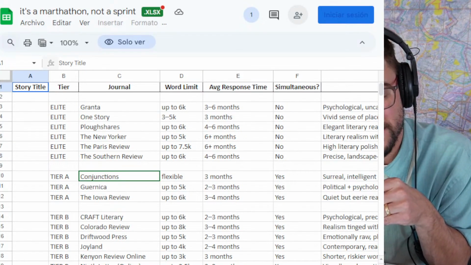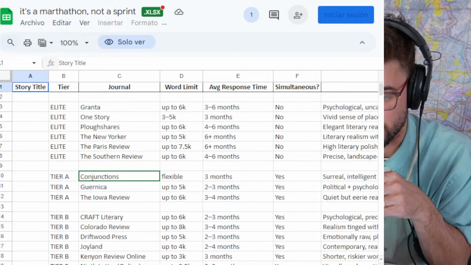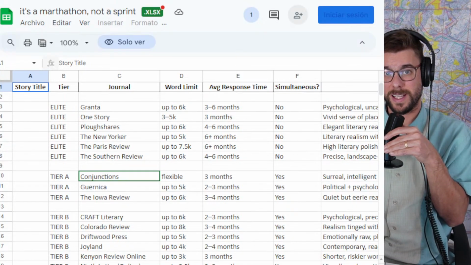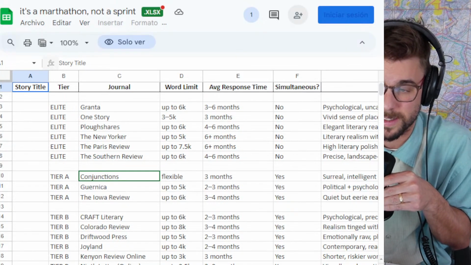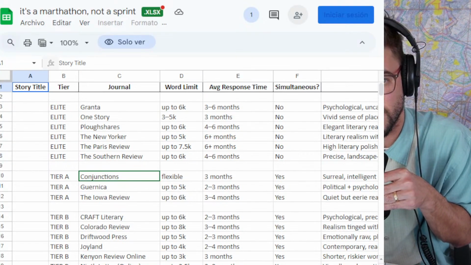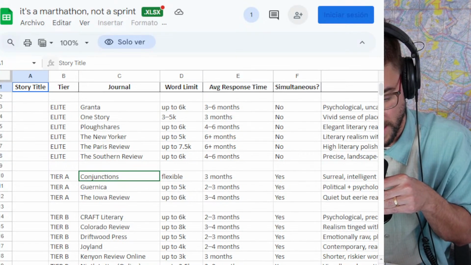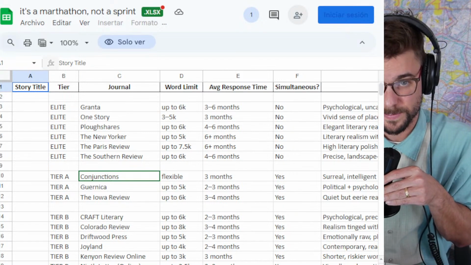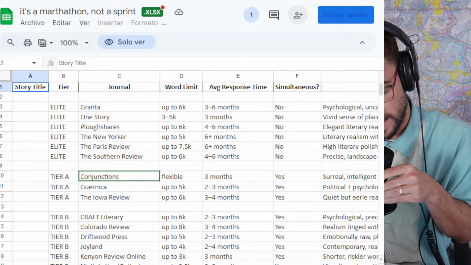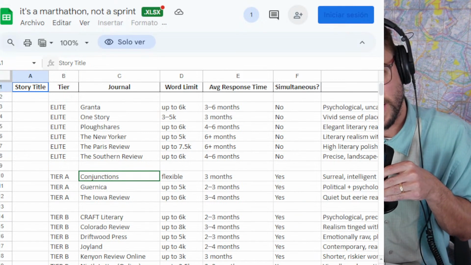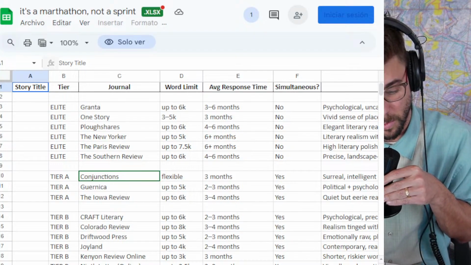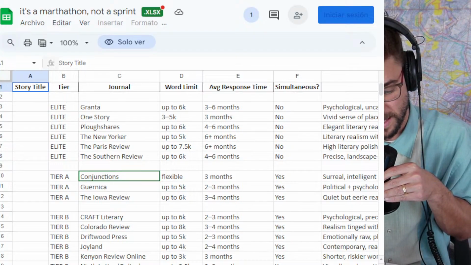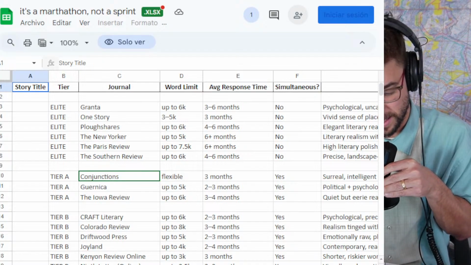I haven't read them all. Ideally, you want to be reading these places that you're submitting to so you have a sense of their aesthetic. But from the research I've done, it's like, okay, these places might be interested in the kind of stories that I'm writing right now. I'm talking specifically about Under the Pear Tree. I think that story has a chance at getting published by one of these literary magazines. And so that's how I cultivated this list.